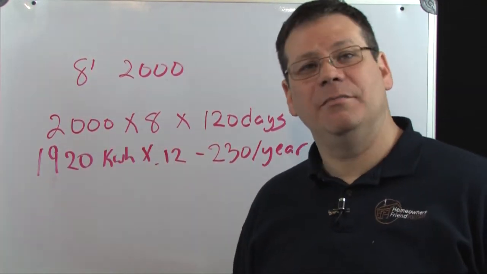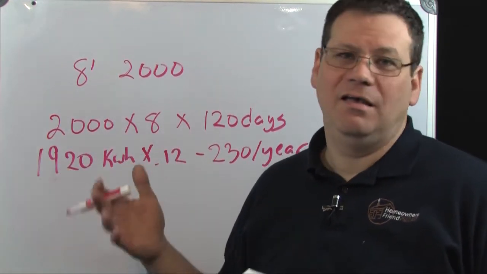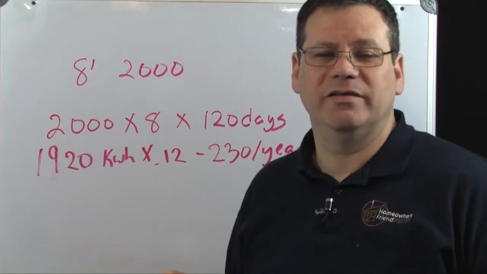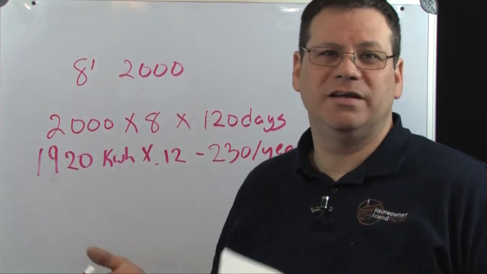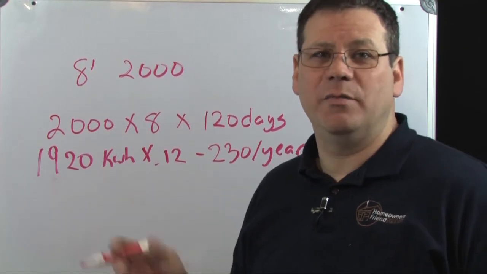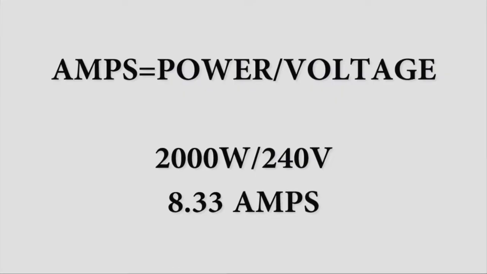Not an insignificant amount, but not a ridiculous amount either, considering the heater costs $50. You can probably buy them at Home Depot, Lowe's, Grainger, any number of places. You can install it yourself. A lot of these things run off 220, so the current is pretty minimal. 2,000 watts at 220 is not a lot of current. So you probably just run a piece of 12-3 to it or something like that, or maybe even 14-3 would probably be adequate, and costs you nothing to put the thing in.